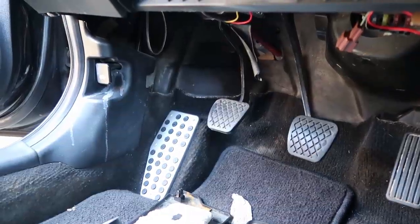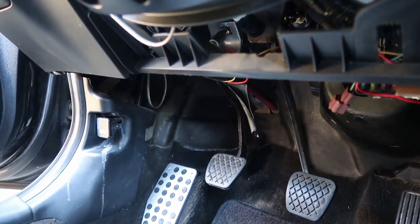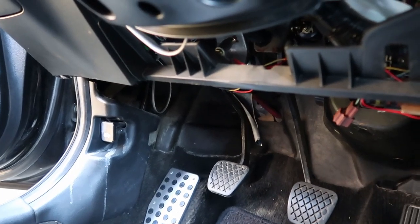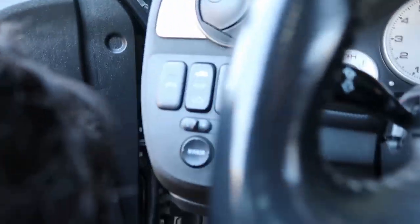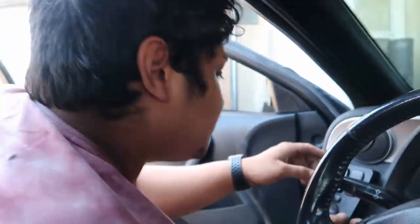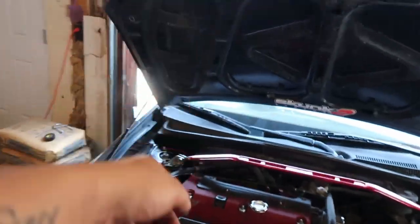Now let's try to do the clutch pedal. So this car catches really, really early, and I'm not a fan of that. So we're gonna adjust that so it could be good. Diego put in the fog light button backwards. You told me. I did it. Yeah, that's the right way. Right. Before we adjust the clutch pedal so it catches a little bit higher, we're gonna refill the AC system.